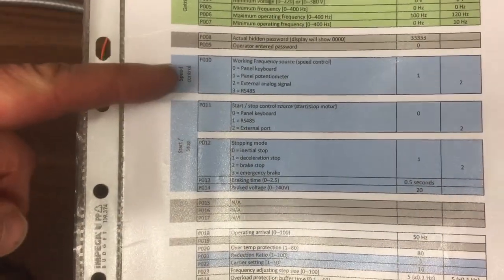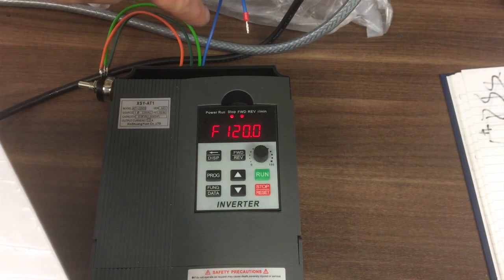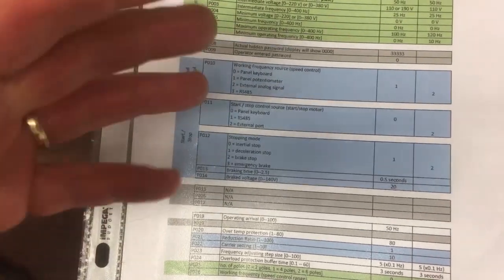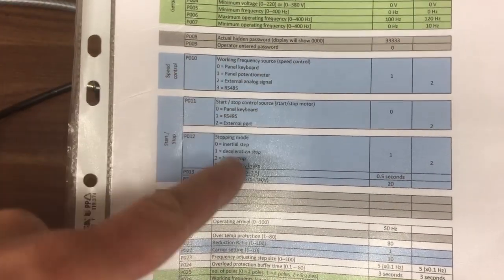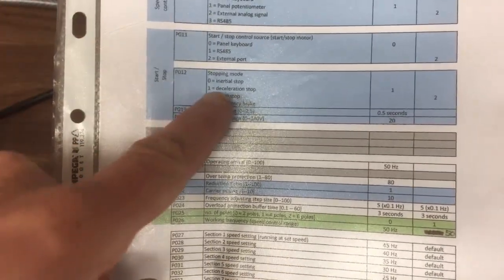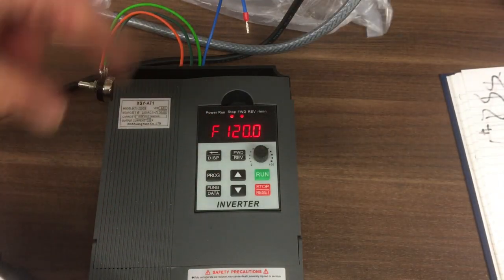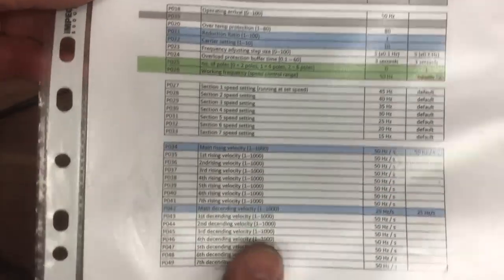We then looked at whether we want the speed control to be internal, or we moved it to external, and that enabled me to use these terminals at the back here, the X1, 2, 3, 4, 5, etc., to make that work externally because we want to run it off the control panel. Start-stop, we also moved that externally as well. Sorry, that one was the potentiometer, wasn't it? Start-stop, moved that externally. This one was already on brake-stop, which gives a little bit of DC injection braking to try and slow the motor down by applying a little bit of voltage. That's already set, we didn't change that.